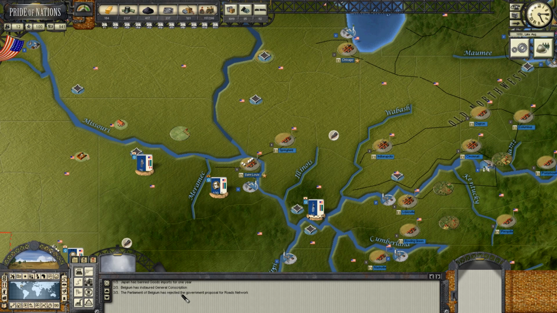The Parliament of Belgium has rejected the government proposal for road networks. Belgium has instituted general conscription. Installed? Maybe that's installed or passed. The upkeep of my units: 21 state money, 4 manufactured goods, 4 conscripts, 1 officer. Transport ships brought in some stuff.